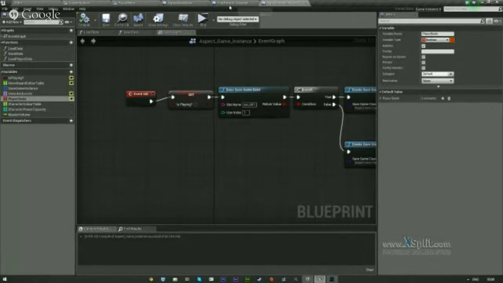Save that. I need to come back over here where it says initializing.